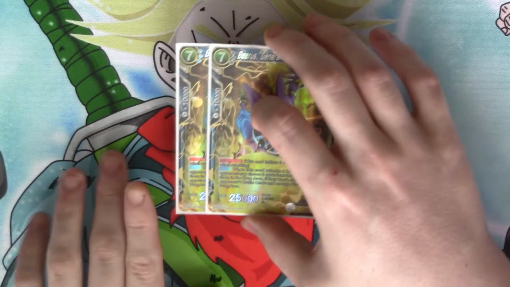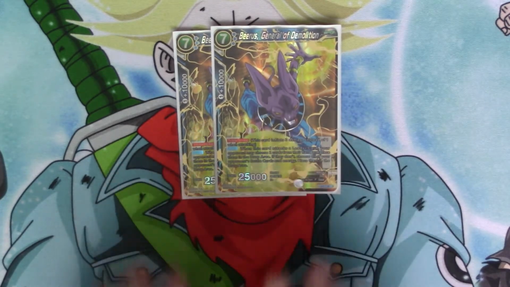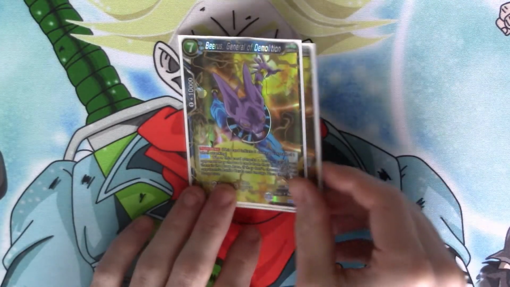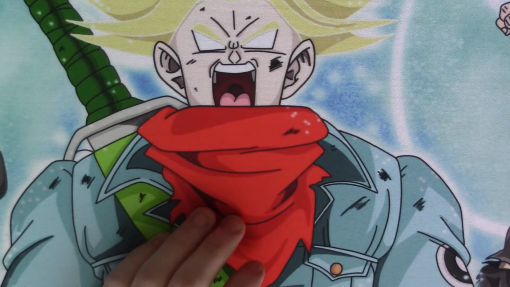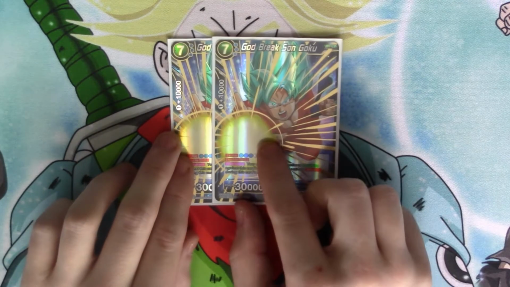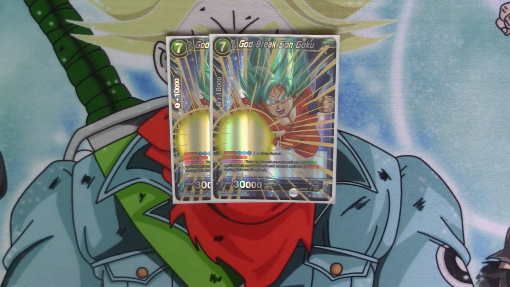So on to 7-drops, we have 2 copies of Beerus, the General Demolition. So you have triple strike. When he attacks the leader, the opponent has to discard 2 cards in their hand. If they don't, they lose all their cards in the battle area and all their energy. Actually, vile cards. So good, I feel.